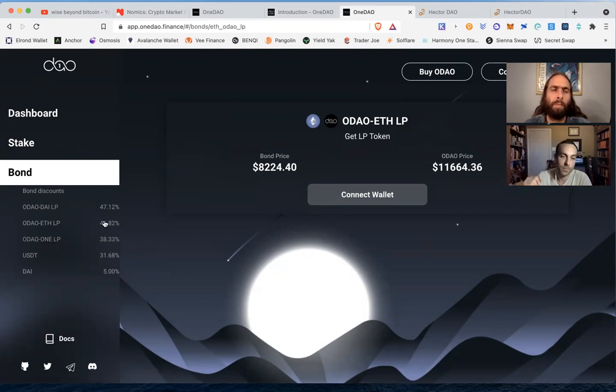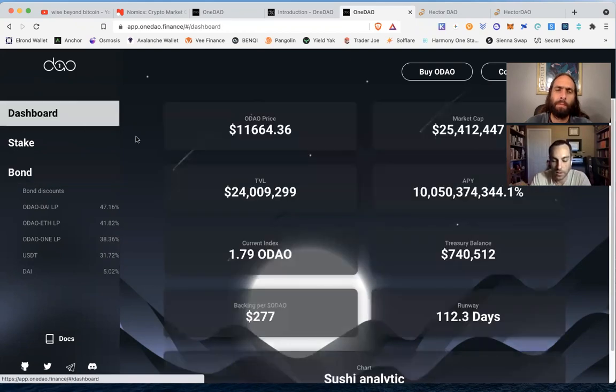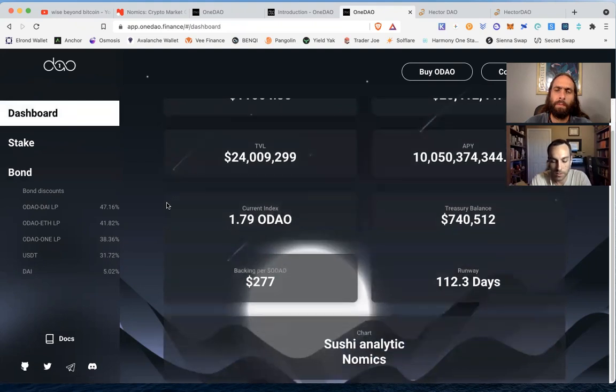And then the catch here is that you'll get your OHM tokens over 5 days, I believe is the way it works. So you get a payout once a day for 5 days. And that's how they're able to do the discount, because they're able to take some of your money, put it to work for themselves, and that makes a profit. And from that, they're able to offer some rewards or discounts to those who use that.